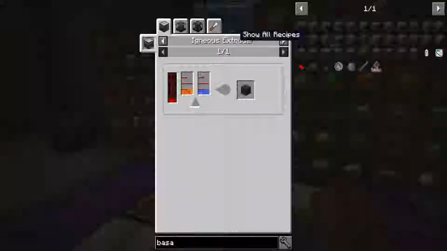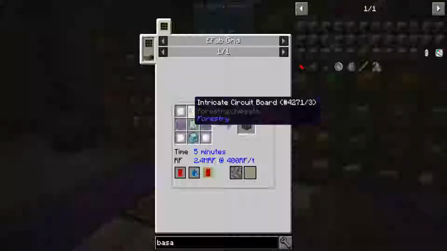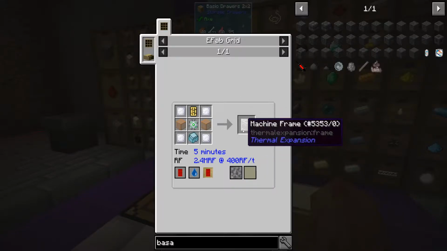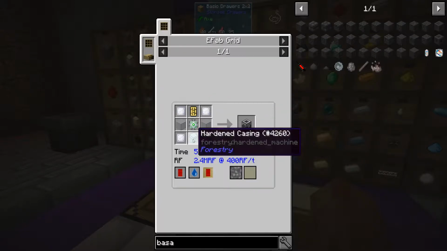But you can also use an igneous extruder, which, look, it's an easy recipe. Wait, it's not an easy recipe. 4 titanium plates, a hardened casing, data control circuit, intricate circuit board, using power upgrades, molten steel, and latex. So this is an expensive block, but it's used in a lot of things. So being able to make it would be very good.